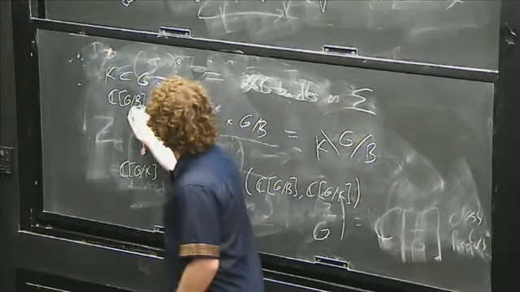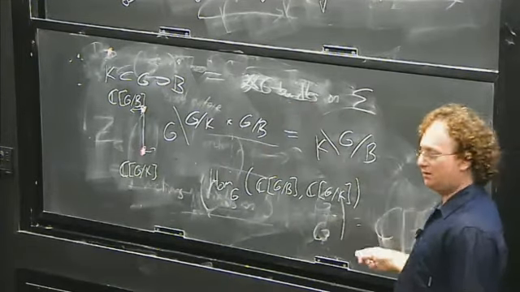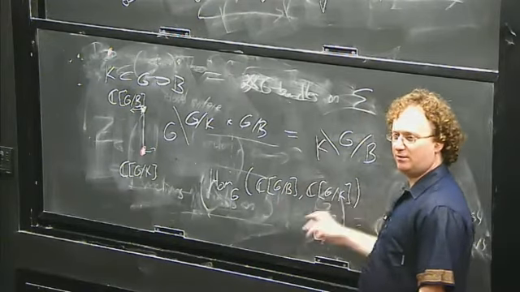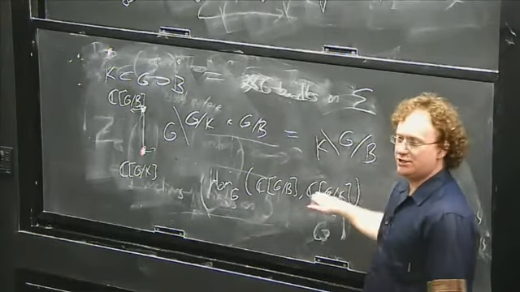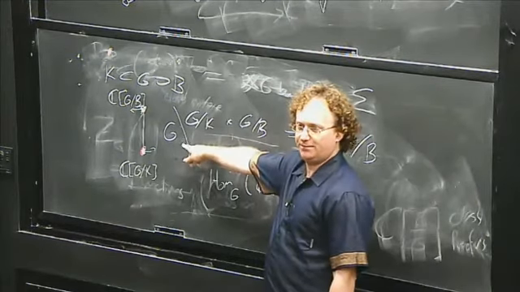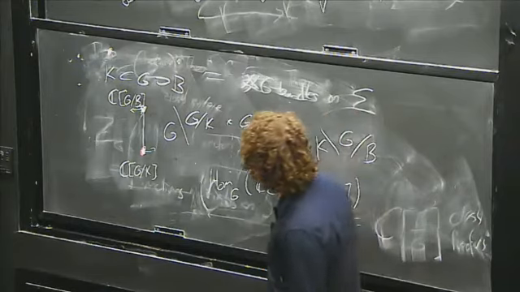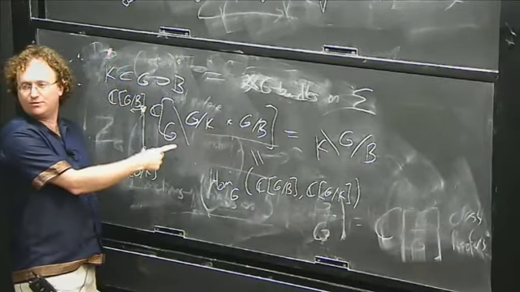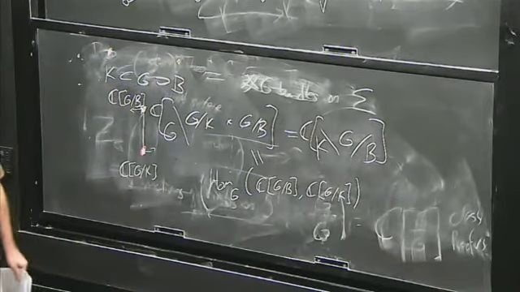So I want this one going this way. So I ask, what are maps between these things? And this is a nice matrix calculation. If I have functions on one set and functions on another set, maps between them are just matrices. They're just functions on the product. But I want a map of representations. That should be a function on the product that's invariant under the common action of G. So these are what are called intertwining operators. So maps between these representations are the same as matrices, in other words, functions on the product which are invariant under the common action of the group, or in other words, functions on double cosets. So this is a well-known fact in algebra.